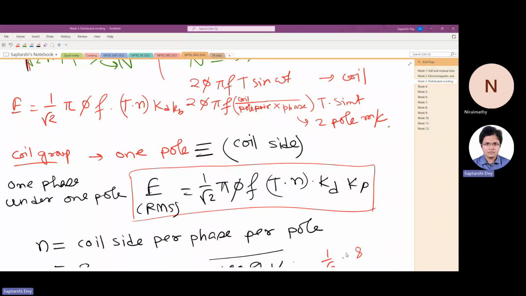Core loss is proportional to B and f, right? And to some factors, B squared, f to the power 1.6 and all, or B to the power 1.6 again. So at high frequency core temperature might rise, but generally if you are going for high speed, the flux is reduced, field weakening. In general, I have not seen people bothering about core temperature. People are mostly bothered about winding and magnet temperature.